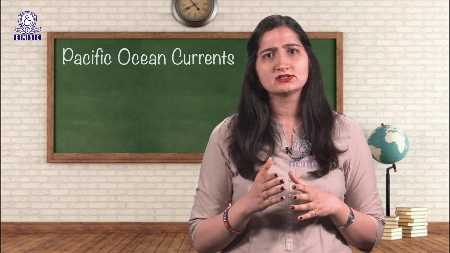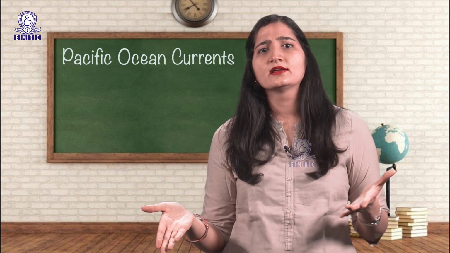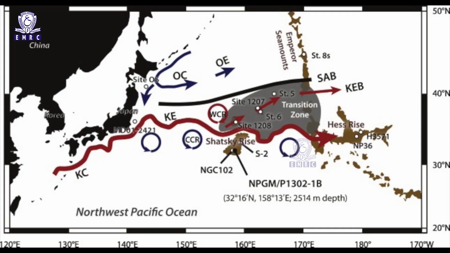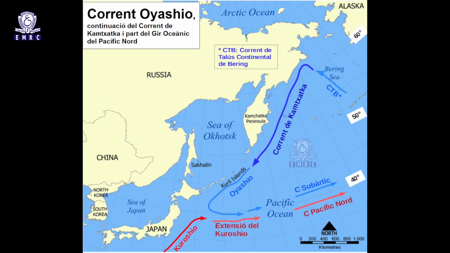Kuroshio extension. The Kuroshio current leaves the Japanese coast and turns eastward near 35° north latitude under the influence of the westerlies and is bifurcated into two branches. One branch moves in an easterly direction while the second branch moves in the northeast direction up to 42° north latitude and thereafter it also turns eastward. The northern branch ultimately merges with the cold Oyashio current coming from the north.